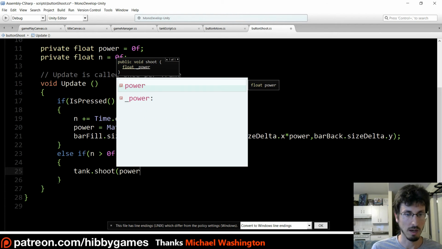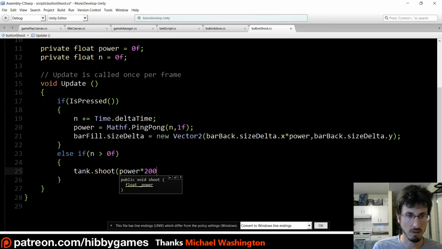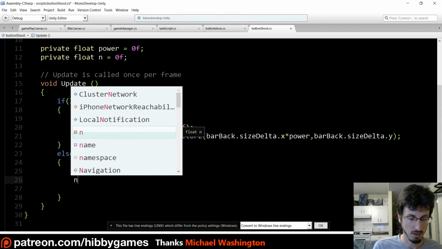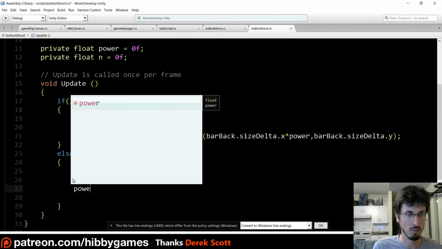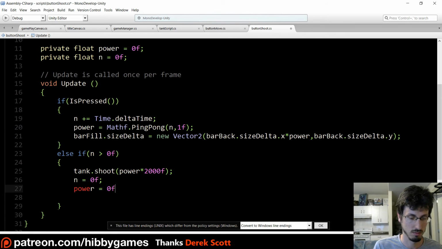We'll just put in the power, but I'm going to multiply it by like 2000 because 0 to 1 is going to be kind of a weak strength. And then we should just set n back to 0 and power back to 0. So we're holding it down, this number is going to go up and down, and then we're going to shoot when we let go.